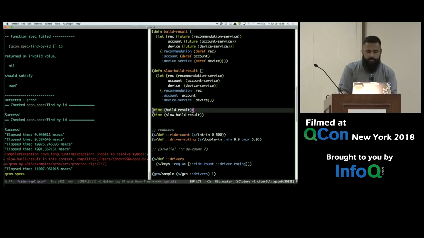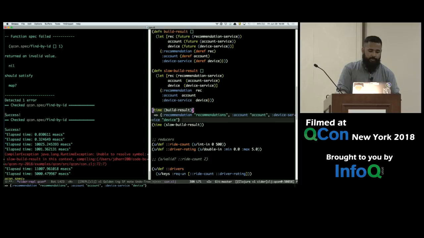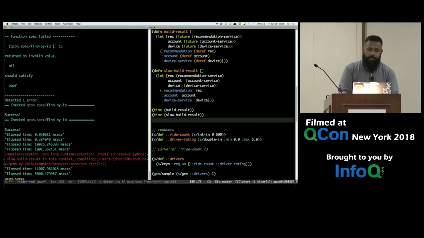We're going to call build result, which does the future version. And you see it takes 5 seconds because it's doing it in parallel. So one of the benefits of this is you don't really have to give this any thought, right? Because you have immutable data structures and you have these higher order functions or high level functions that you could just use and have safety with your code.